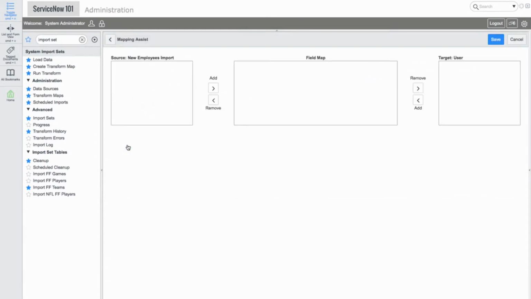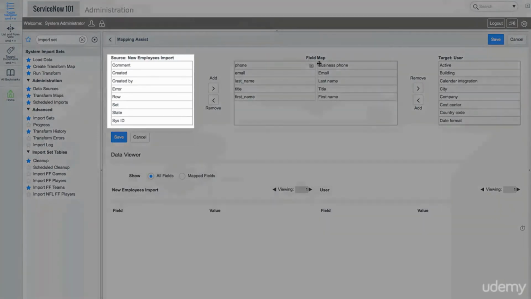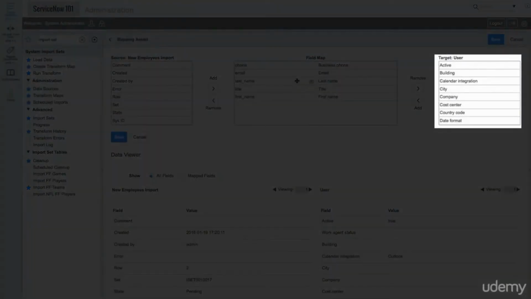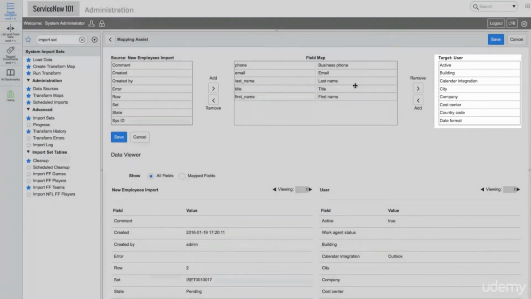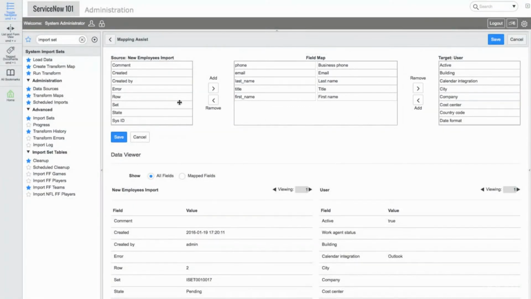Now we'll navigate into the Mapping Assistant. Here we see the source fields on the left and the target fields or sys_user fields on the right. In the middle we have our field map. These fields were automatically mapped by the auto mapping process we just ran.